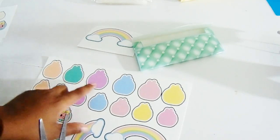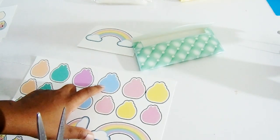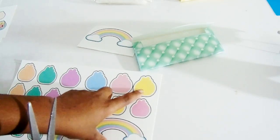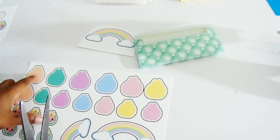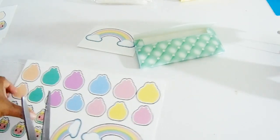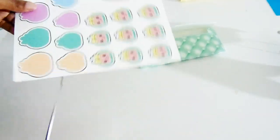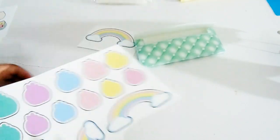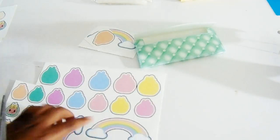I mean, you can use whatever color you want to use. I probably want to use a powder blue or a lilac on this for the first layer. And maybe we're going to go with a lilac on the second. Well, you know what? It doesn't matter. To each his own. I'm just going to go ahead and play around until I figure out what colors I'm going to use. And I'm going to cut out two of the little cocomelon silhouettes, one of the large and one of the small ones, as well as a small little cocomelon image as well.